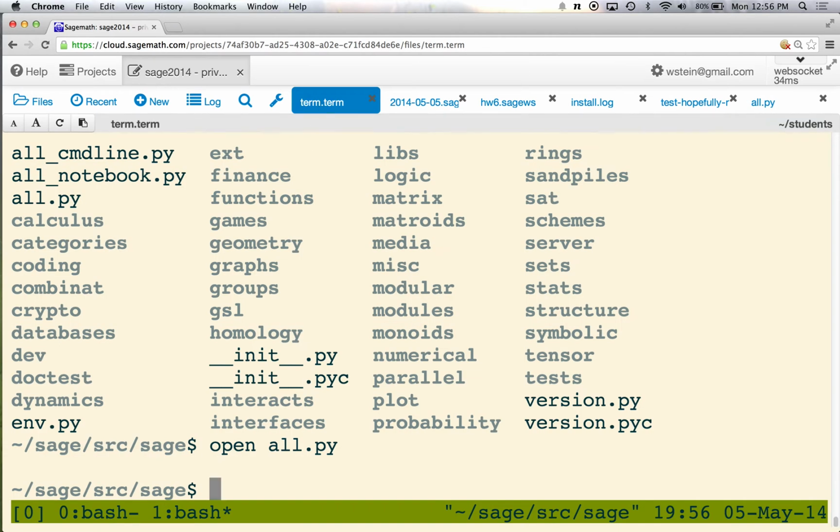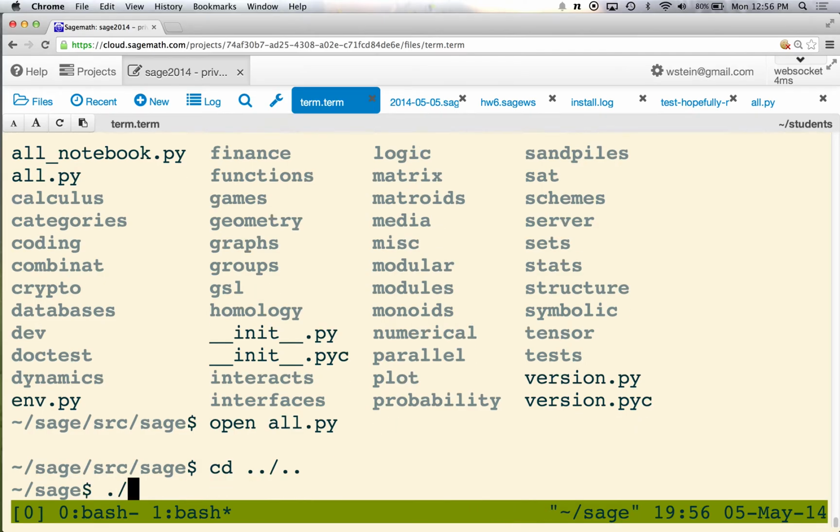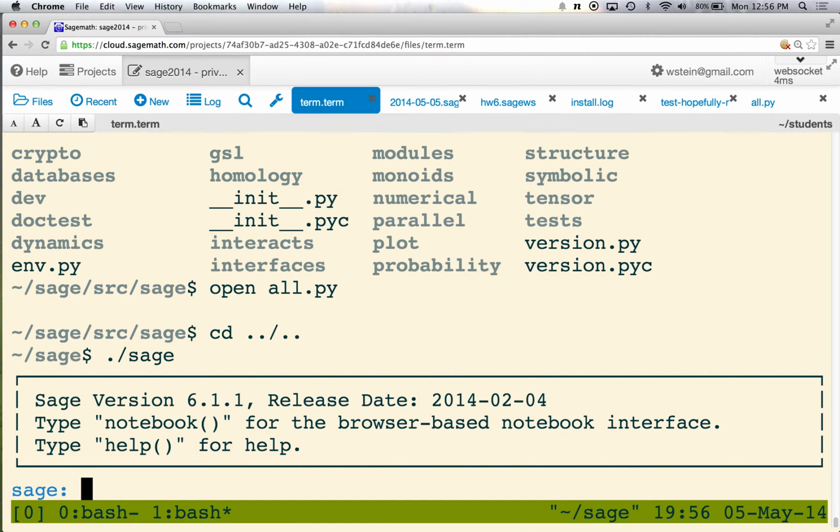I'm going to purposely make a couple of mistakes. If I just type Sage right here, what's going to happen? I'm just going to run the system-wide copy of Sage because I deleted it from the bin directory. But I can give the exact path, so /sage. This is not going to print the message.